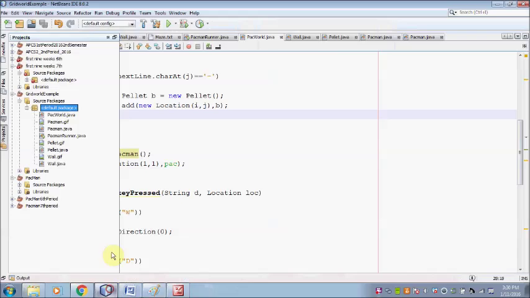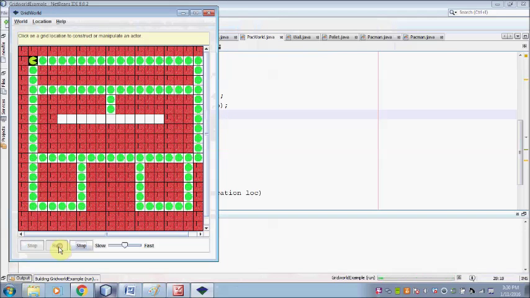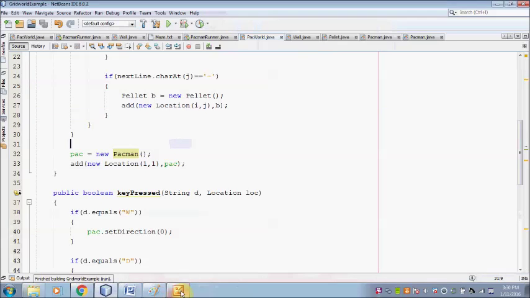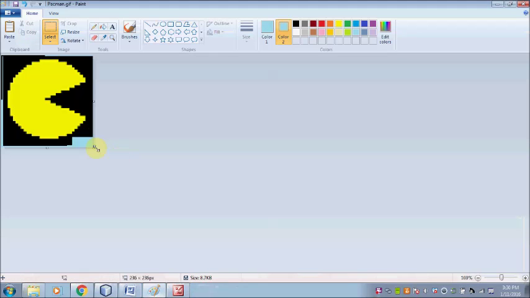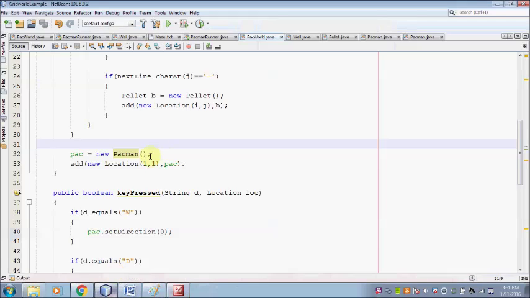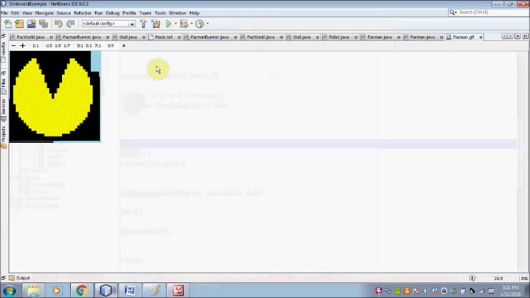Now you will see when we run it, he's going to be sideways. And you look, he's not looking the way that you want him to look. So what it is here is I have to rotate him the wrong way. He has to look up. So I'm going to save it again. I just hit Control-S to save it. You should be able to look at Pac-Man here, and he should be facing up.